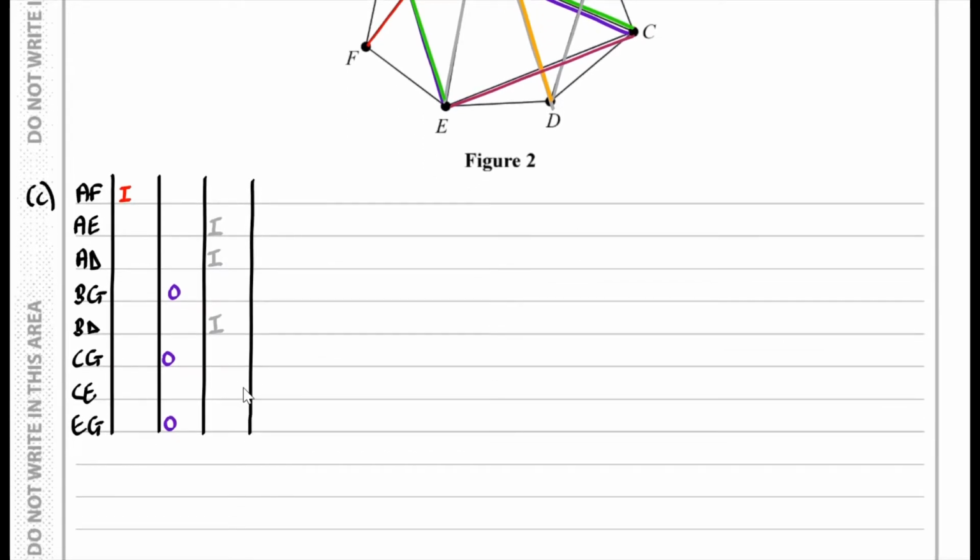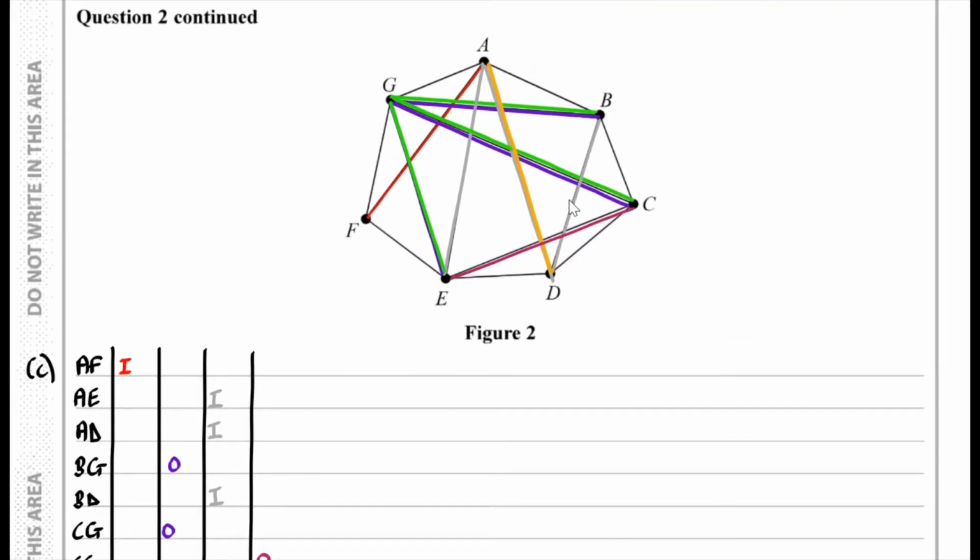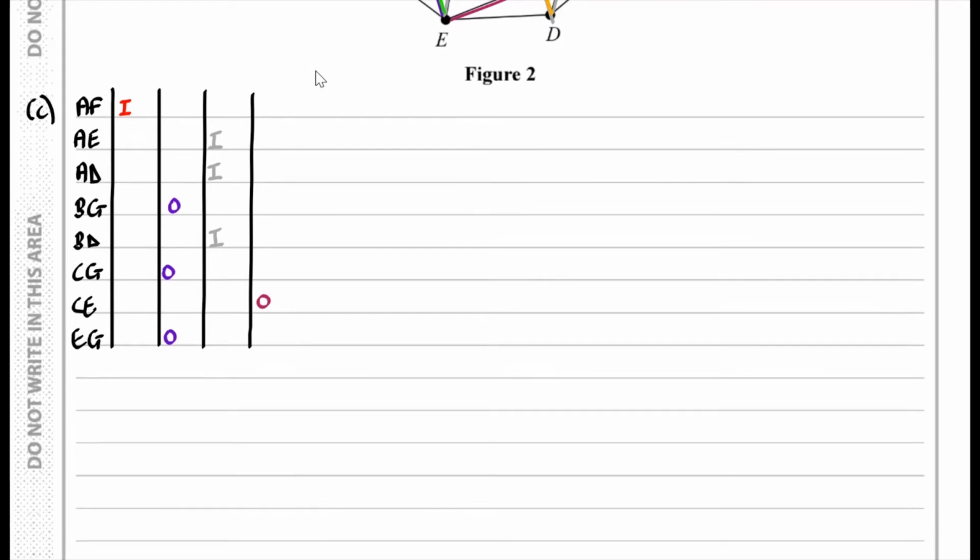Okay, so we put an O where we have EC, and then we see over here everything is labelled, and because during the crossing phase of this problem, when we crossed the lines they never intersected each other, we can therefore conclude over here that we have a planar graph.